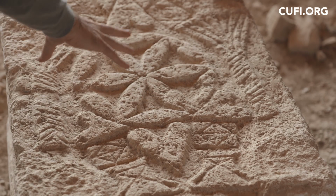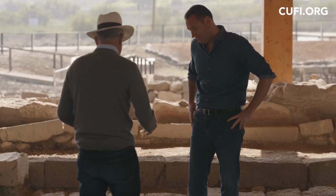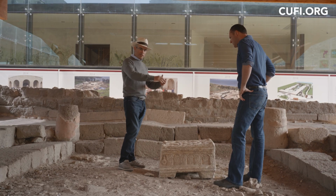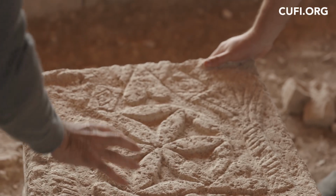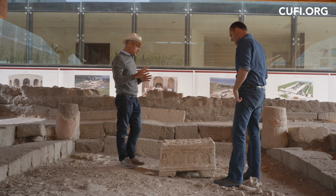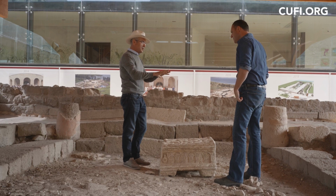This is called a rosette design. By the way, the whole stone is a replica, needless to say. The original is so precious, it's kept in a safe place. Not only do we not understand the decoration completely, but also the function. Why would an ornate stone like this be placed here in the middle of the synagogue? It has also these knobs, which kind of hint to the horns of the altar in the temple, maybe. Only one archaeologist so far has suggested a possible use of this, that it was a base for a pedestal, meaning this is where they read the Torah, which makes sense. We know that is what they did some 2,000 years ago.